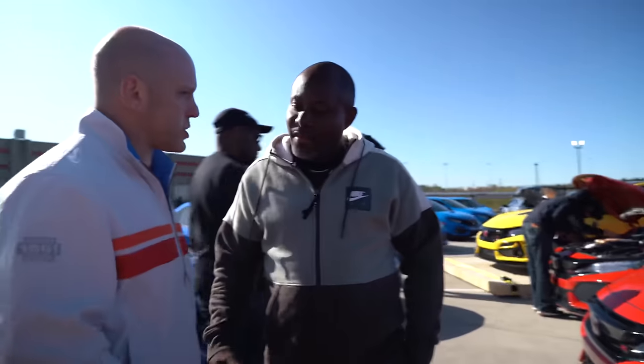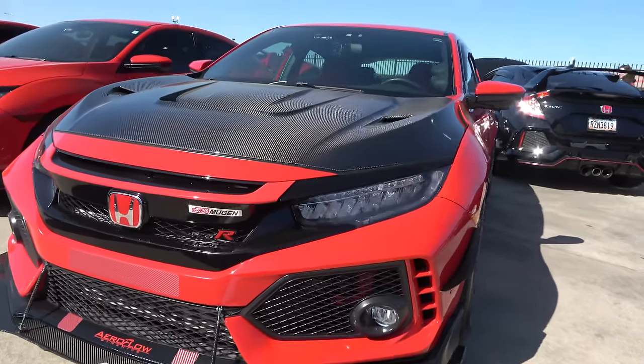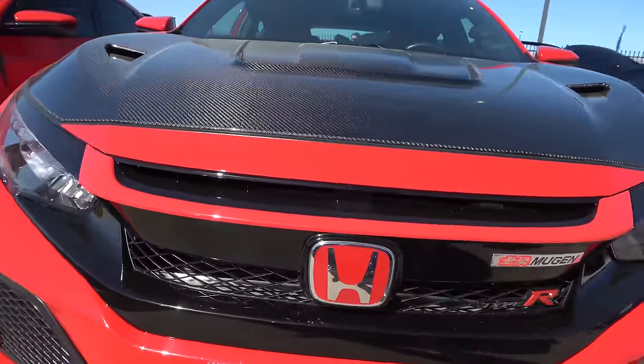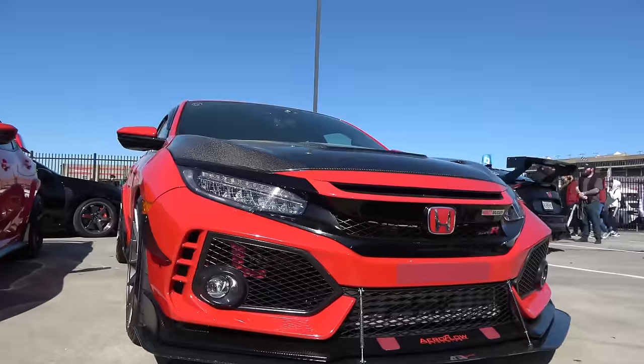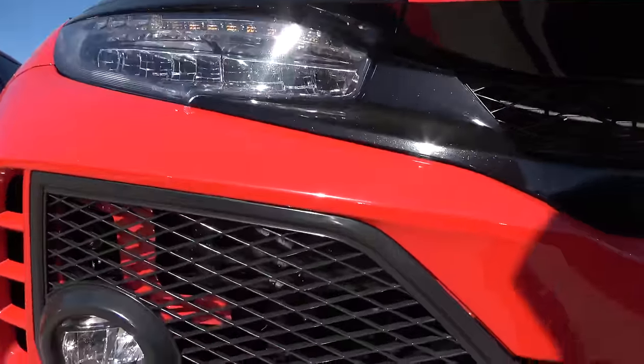Okay, so what's your name and tell me about your R. I'm Sean Taylor. This is my 2017 Honda Civic Type R. Got it brand new, 2 miles on it, and I've done a ton of stuff to it. I'm gonna do the outside first. So we have the carbon fiber hood, and this is basically for ventilation, because the stock one doesn't really give you that cooling effect as this one does. And then I have the APR splitter on it, and some little canards on the side to help out aerodynamically.